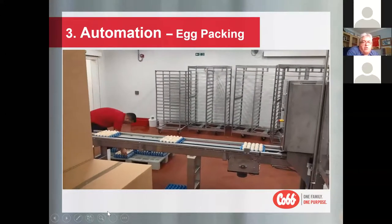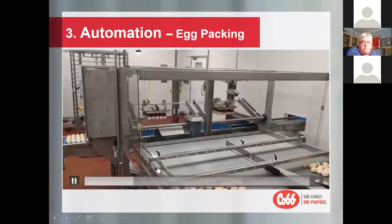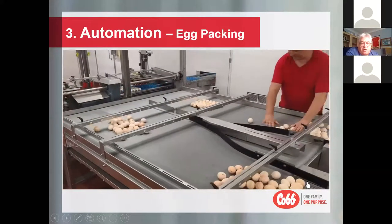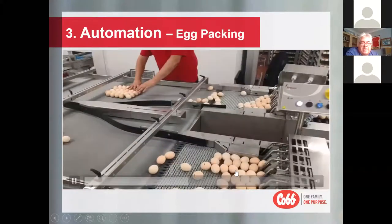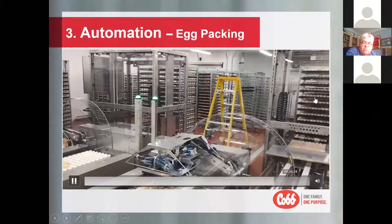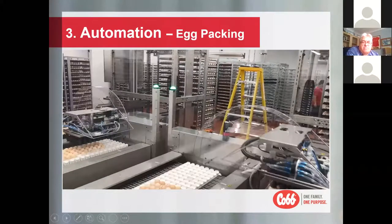So you see here the trays of eggs, this is manual unloading. They're being picked up, dropped onto a conveyor belt, coming into a Prinzen packer. And you'll see the eggs here go through a series of rotations. This pushes the pointed end downwards into the tray before they're loaded up onto the setter trays and automatically stacked in the trolleys to go to the egg room.